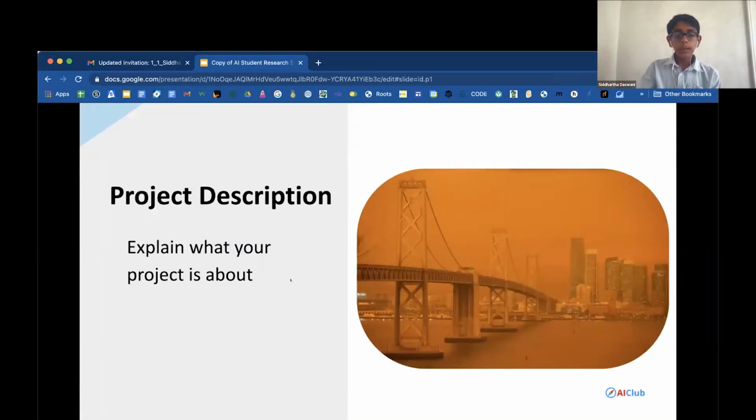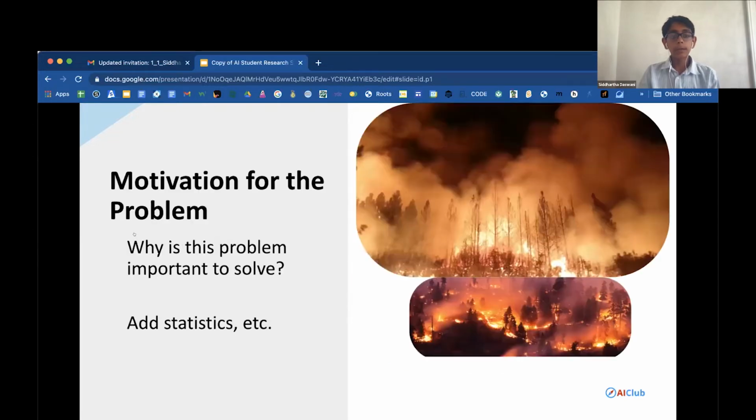So I was really motivated towards this issue because when I was 10 years old, I personally experienced why wildfires are such a major issue in California. I remember the day very clearly. I woke up in my home in San Francisco, and as I looked outside, it was pitch black. This was in the morning, an hour after sunrise. Upon further investigation, I realized that the sky was blanketed with smoke so thick that the sun was blocked out. It was a surreal experience, and it really spurred my interest in wildfires.